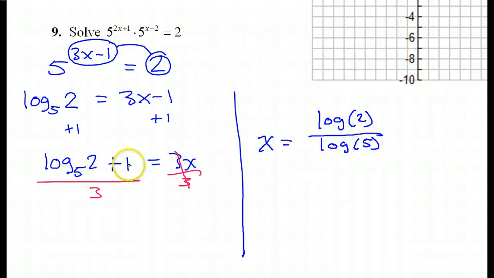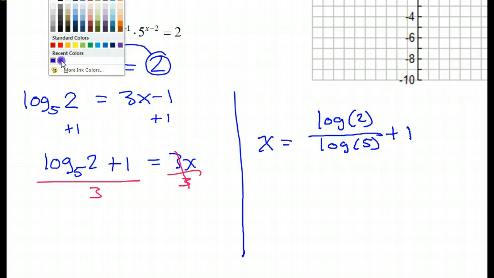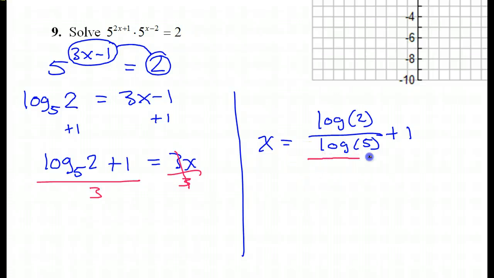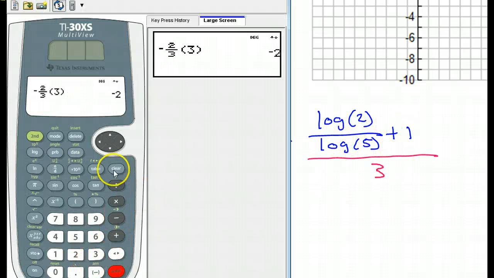And then we still have the plus 1, so don't forget that. Now all of this is over 3, like that. So I like to just type this whole thing in my calculator. Some students have trouble with that. But with the TI-30, it's not difficult. Please notice that the 3 is in the overall denominator. So if I were you, I would come down here, I'd make my 3. That's the denominator. That's the only thing in the denominator.